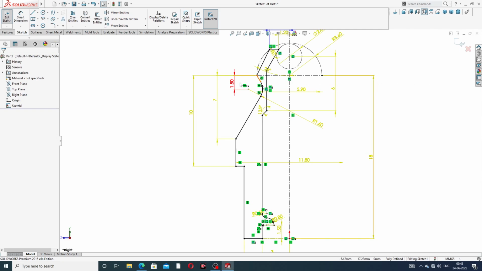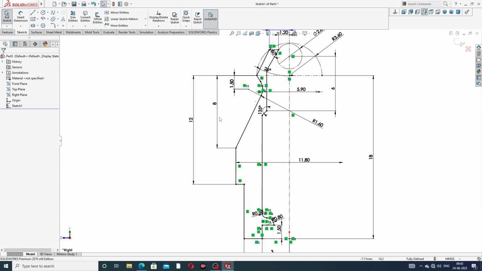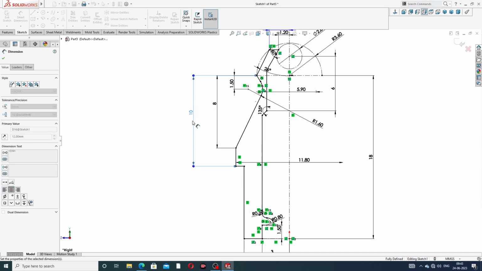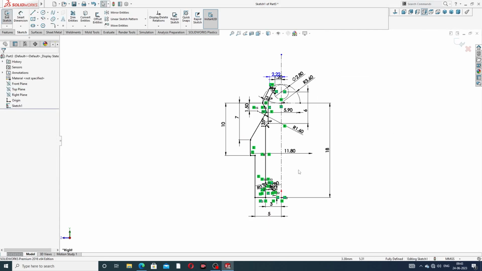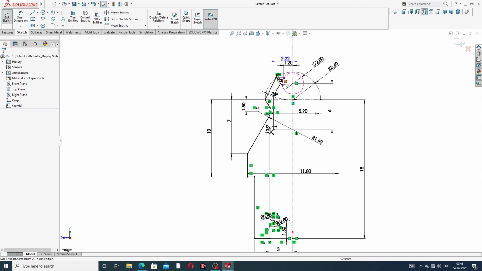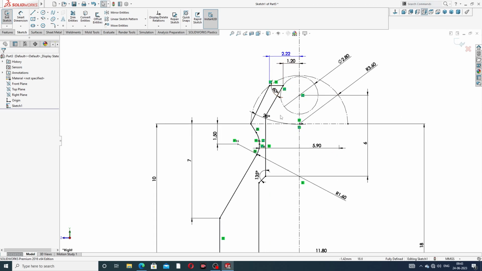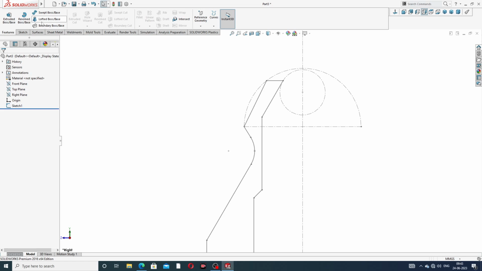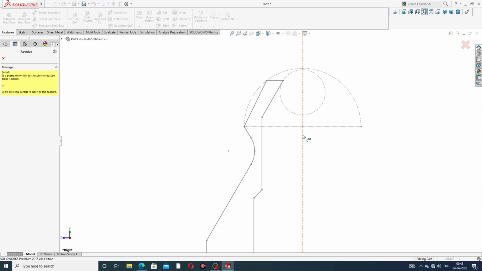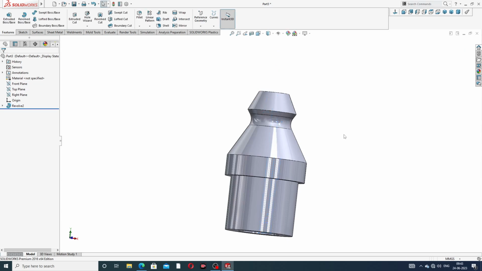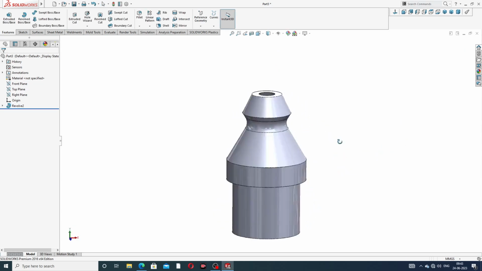Okay, this is not used, and use 10, and use 7, and this is perfect, and use revolve boss, and okay. Okay, this is perfect, this is very nice looking here.